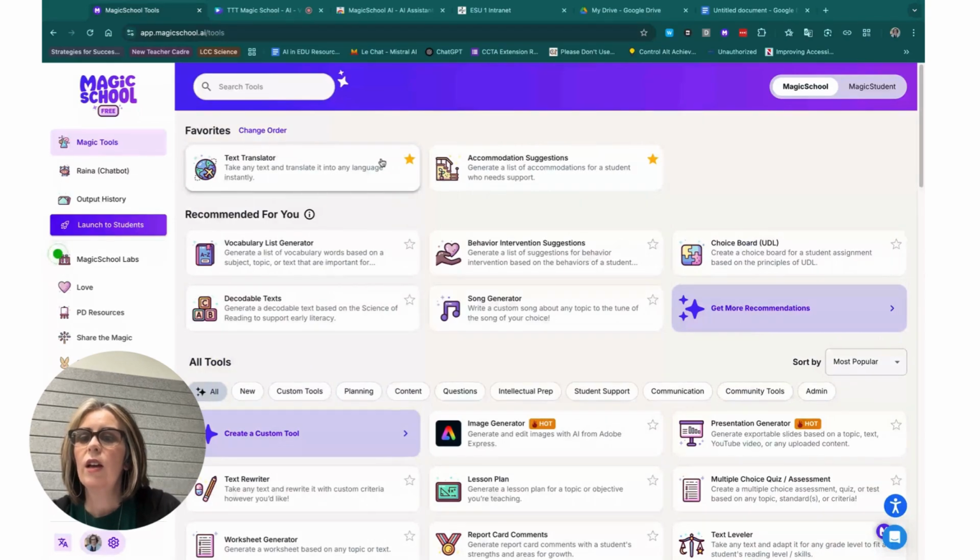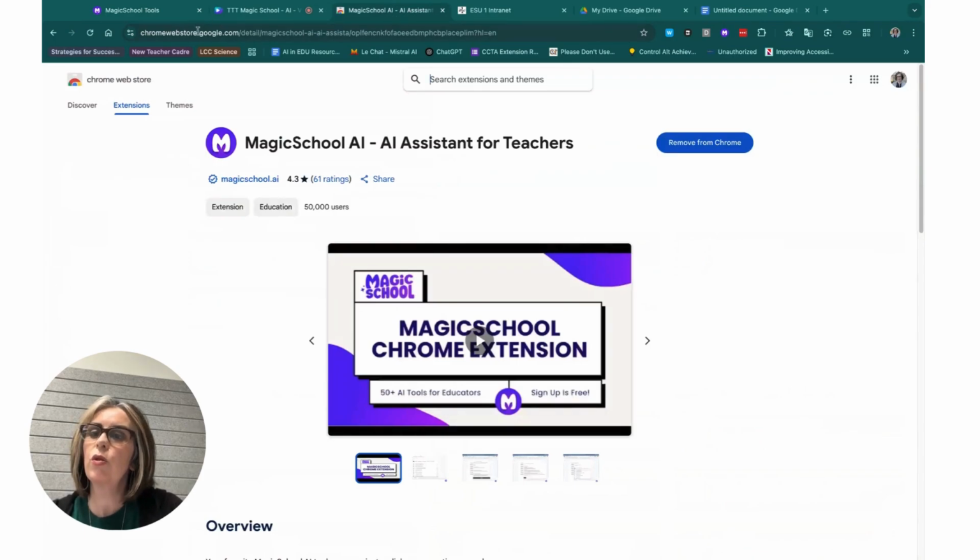Okay, so the new Chrome extension for Magic School is kind of useful. It's a lot like Brisk. If you've ever used Brisk, it's a little thing that you install. And to do that, you would just Google Chrome Store or Chrome extension for Magic School AI or Magic School, and this is the Chrome Web Store page, and you would just select to add it to Chrome. And if you've installed it already, you can remove it if you want to, if you don't feel like you'll use it. Once you go through the steps to install this and you're in Google Chrome, it's going to show up in your list of extensions here.